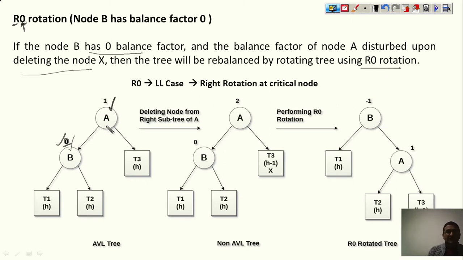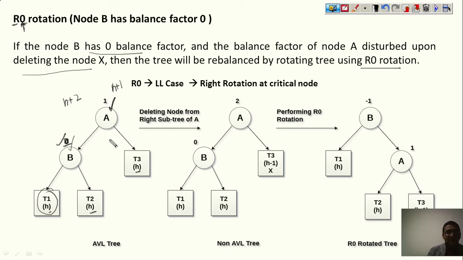Now understand this. Here we have a height h, and this also has height h. T1 is a tree which is not shown here, but instead of showing the entire tree, we are showing it with one box. So this is the height h, and this is 1 and 2, which means this is h plus 2, right? If you look at this side, this is h and 1, so this is h plus 1.